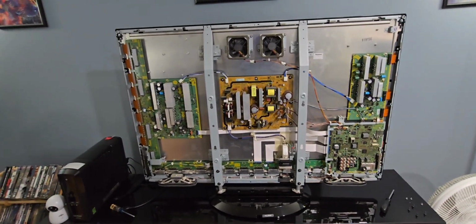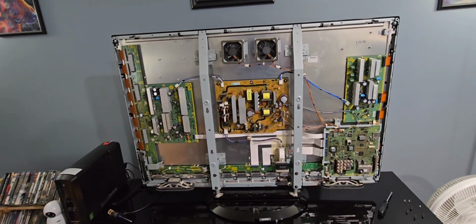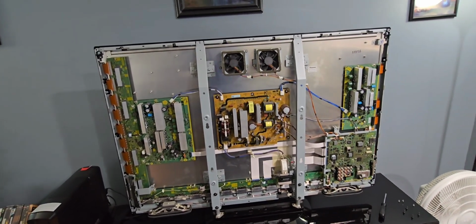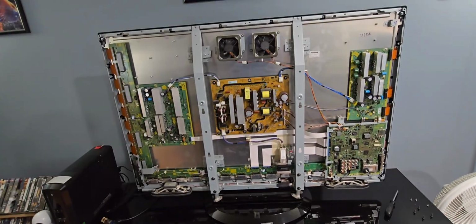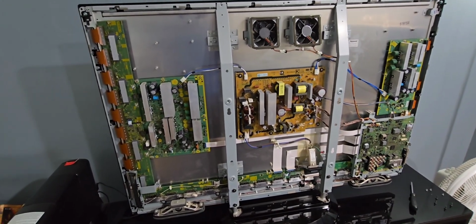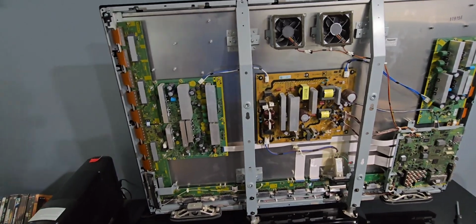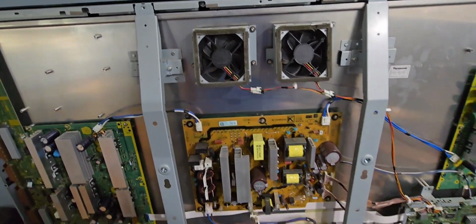In today's video, I am doing a very thorough cleaning of my Panasonic Viera plasma television. It is a model TC-P50G10. As you can see, I've taken off the back cover, and this is the finished result of me taking my air compressor and blowing out all of the dust and all kinds of crud that was inside here, and mostly was on these fans.